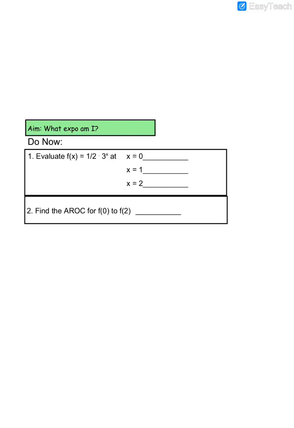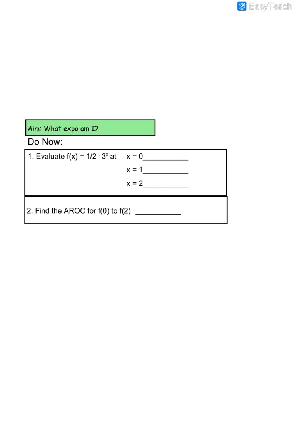So we're going to plug in y equals, and we're going to clear out anything that's there. And we're going to have a half, so we can do 1 divided by 2. And then in parentheses, I'm going to do 3 caret x. And I'm going to right arrow out of that and close the parentheses. And I'm going to hit second graph. Okay, so let's see what I get here.